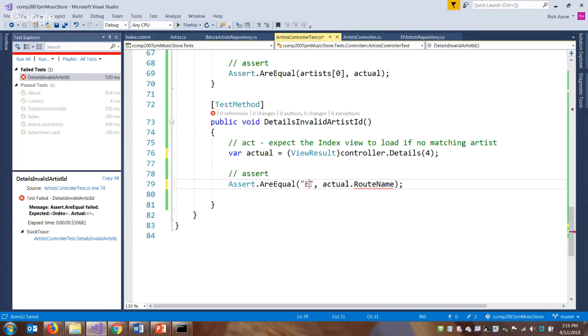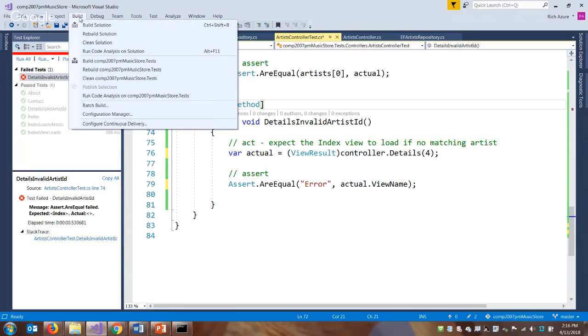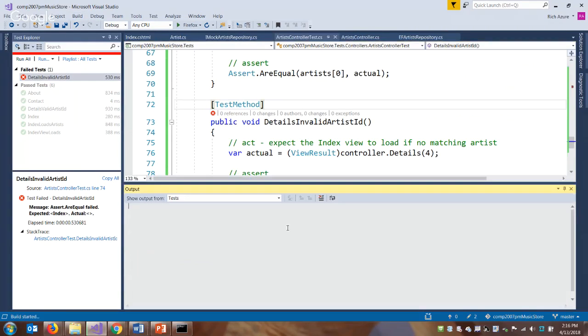But now we're actually looking at whether the view name returned is error. So our return type is a view result. It's no longer a redirect.